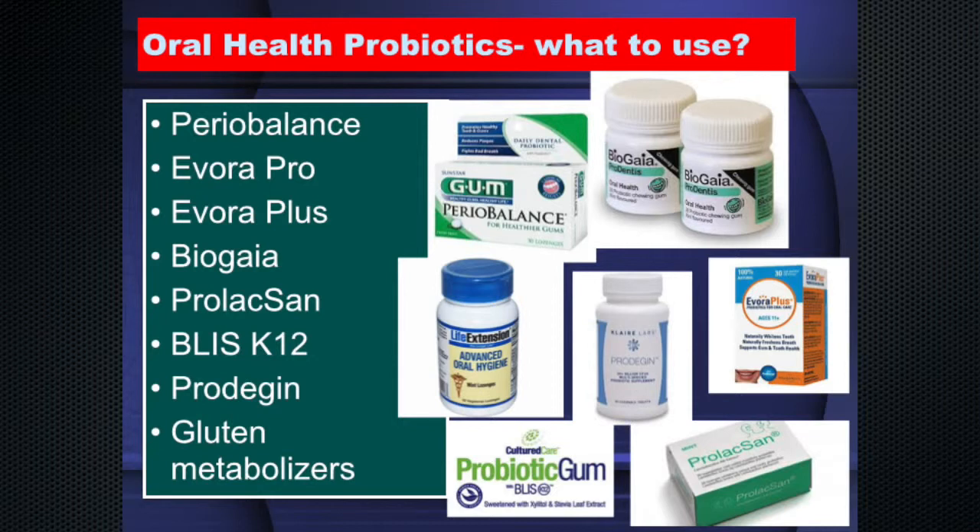We're doing a lot of work at Children's Hospital with gluten metabolizers — bacteria that break down gluten. Mammals don't break down gluten; bacteria do it for you. Some key gluten metabolizers are in the mouth — the whole Rothia series. Rothia aeria was discovered on the Russian space station. Rothia dentocariosa grows in all the grooves of your teeth; as you chew your food it breaks down about a third of the gluten before it even hits the stomach. It has very high acid tolerance unless certain oral products inhibit its growth.